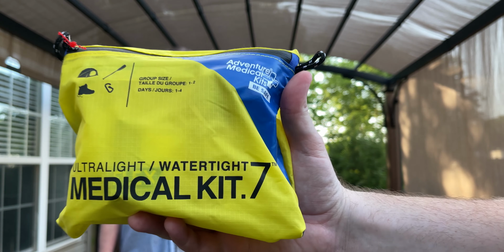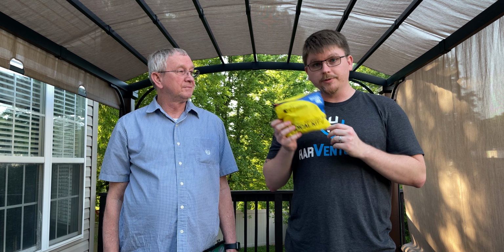Medical kit, Adventure Medical Kits. There you go. We got this from REI. Basically everything we got is from REI. If I can find anything on Amazon, I'll link that.